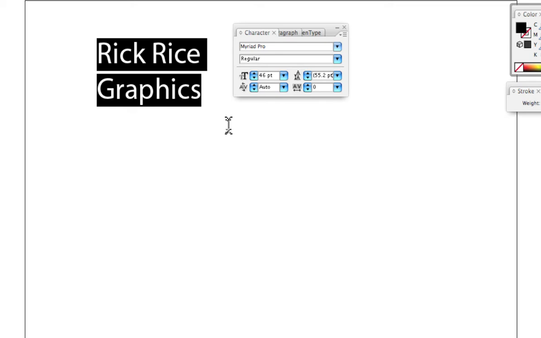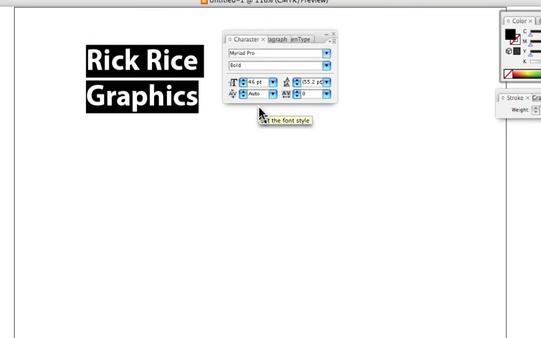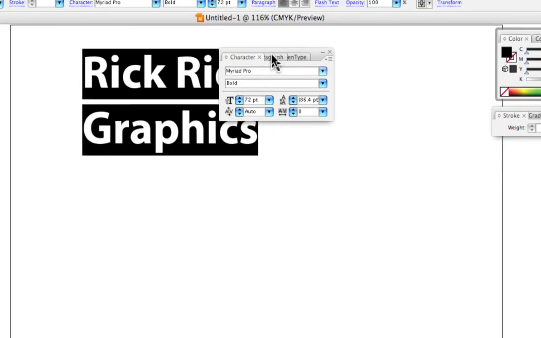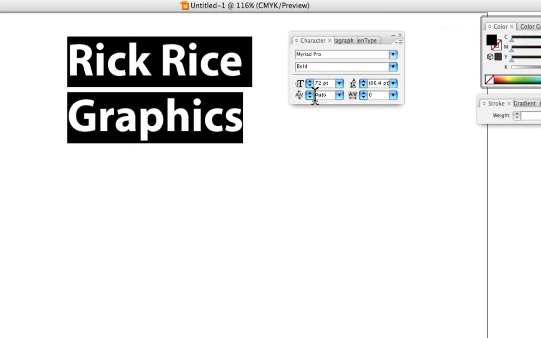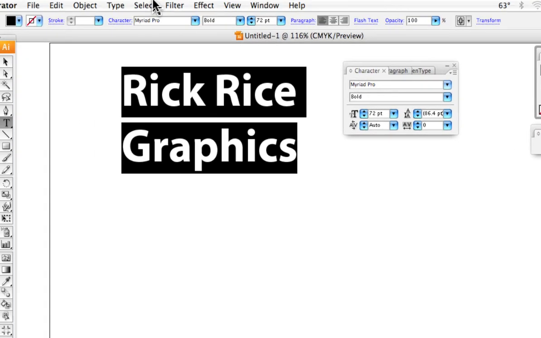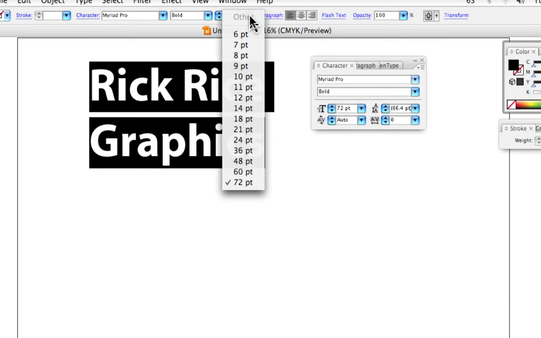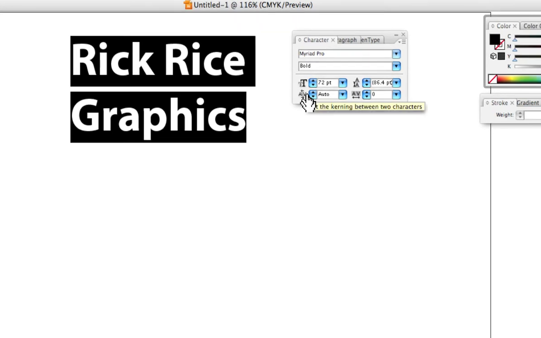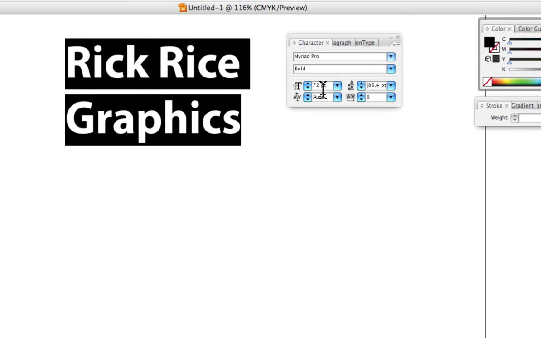We can highlight the text and change its attributes from here. We can change the size here, and remember that with all of these dialog boxes, whether it's here or up in the options bar, you don't have to be limited by these choices they give you. We can put much larger type in, the size of the type, etc., into these dialog boxes.